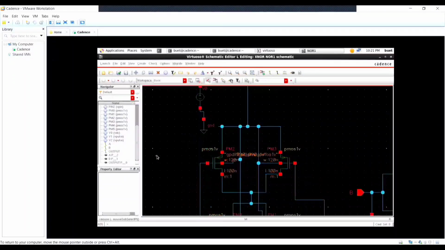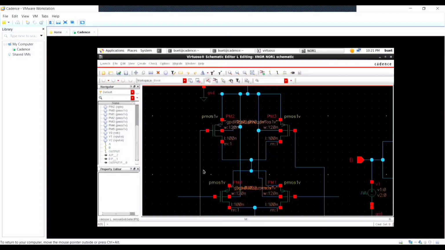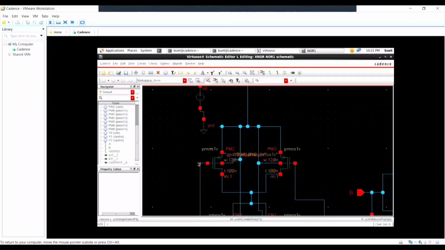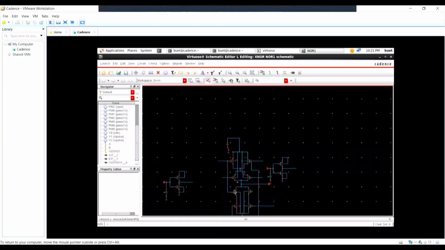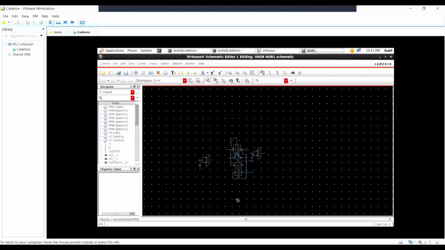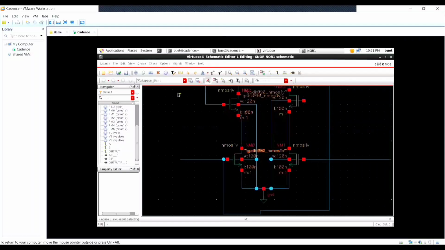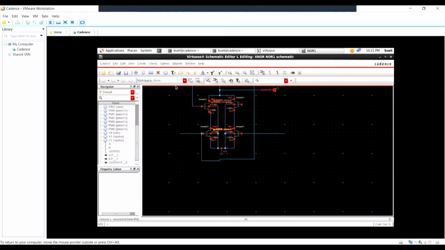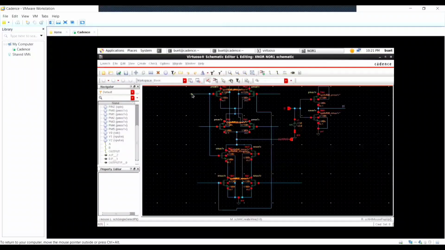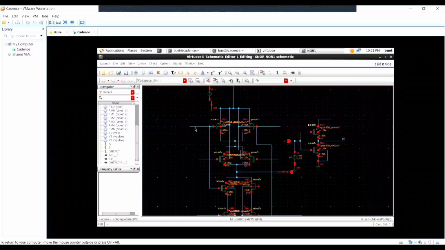Now we have to name the inputs. For this, you are going to press W. There is our one input. Again W. Here is our other input. Now you have to just name the inputs.